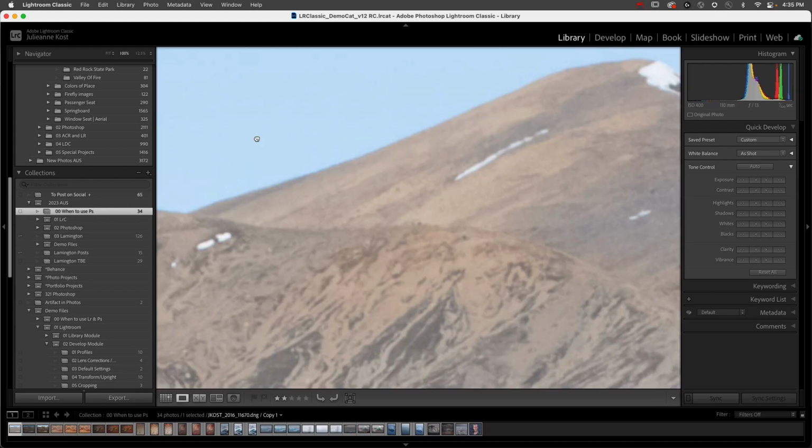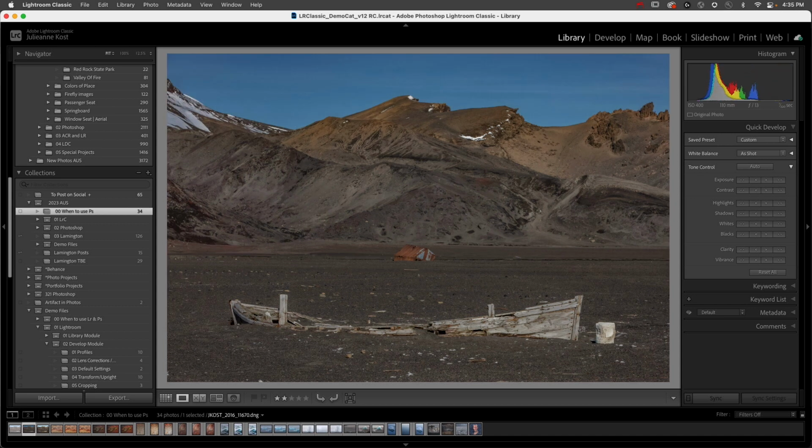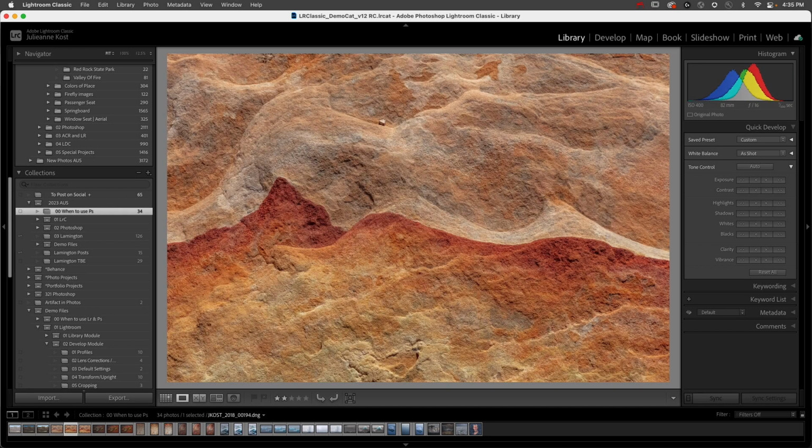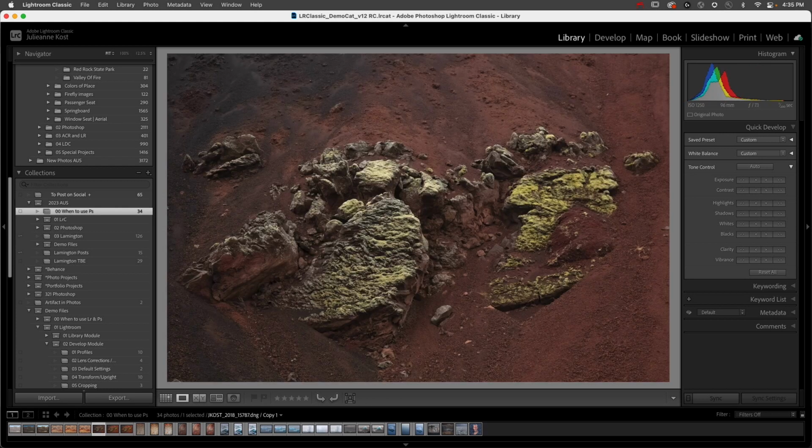Okay, so there's the original, there's Lightroom, so I do as much as I can, but if I have to do that much retouching, I'm going to do it in Photoshop because it's faster for me. Same with this one. There's the original, retouched in Lightroom, but then a little bit more retouching in Photoshop. Okay, same here. And people, like, it's not cheating.